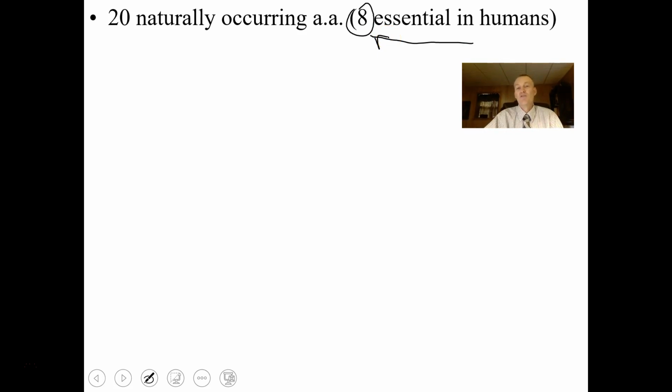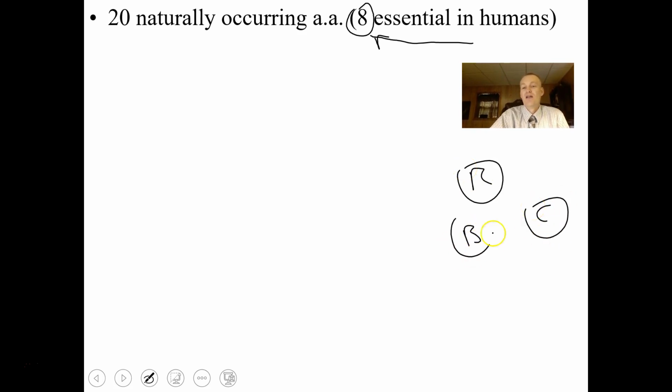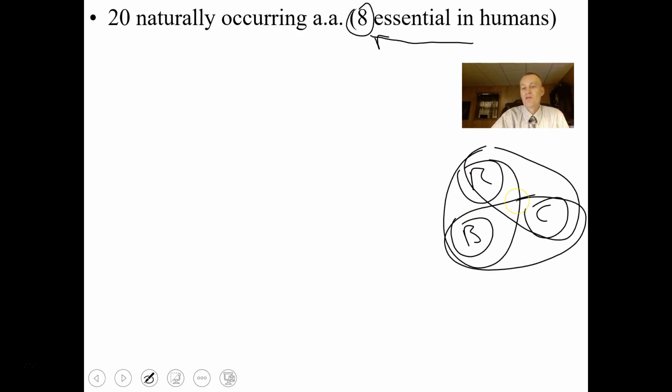So if you are a vegetarian, you want to be careful. You want to make sure you eat different kinds of varied vegetables in order to ensure that you get all the different amino acids. So, for example, if you went on an all rice diet, you would die. If you went on an all corn diet, you would die. If you went on an all bean diet, you would die. But if you mix them, like rice and beans, and rice and corn and beans, and you mix these together, you get all the essential amino acids that you need.